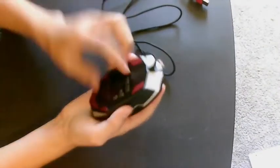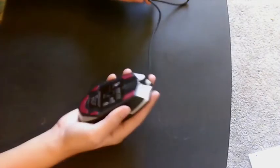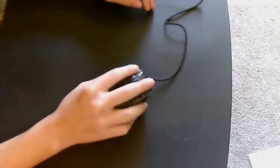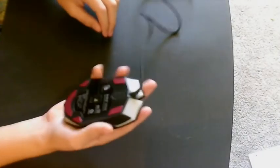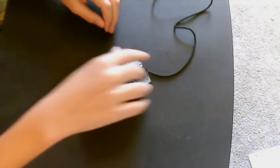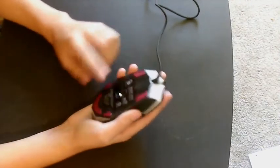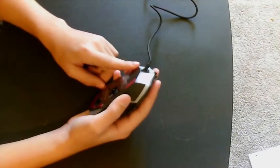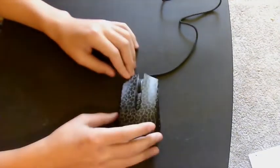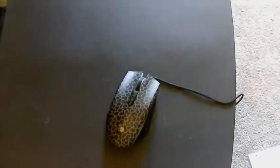This feels pretty good. I can't butterfly click that well, but this mouse has a lot more room, and this mouse is smaller, so I can probably control it a little bit better. I'm going to have to practice my drag click because this is a new mouse, but I'm really looking forward to drag clicking on this mouse. This looks really cool. Let me plug it into the computer and see what that looks like.